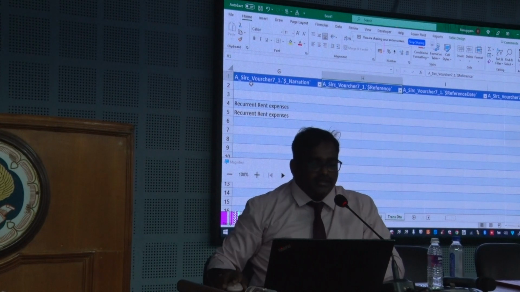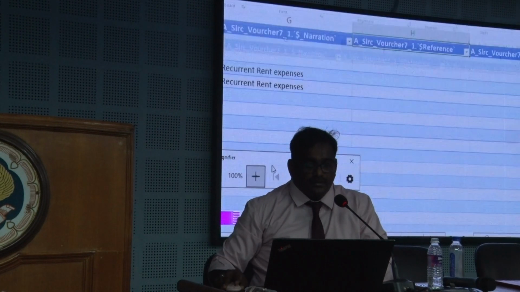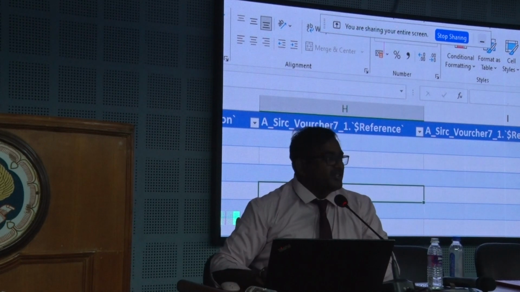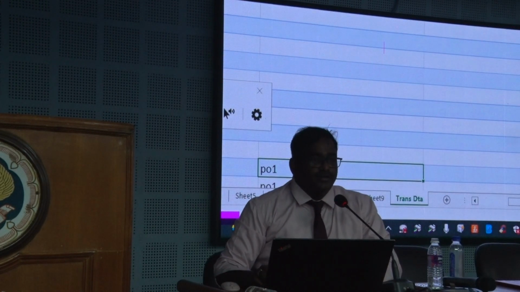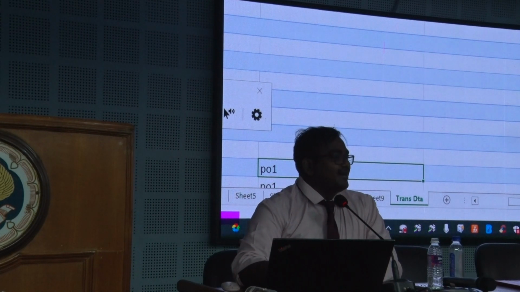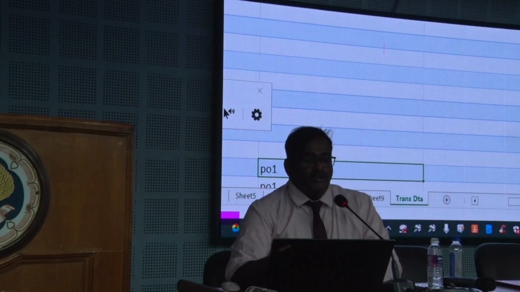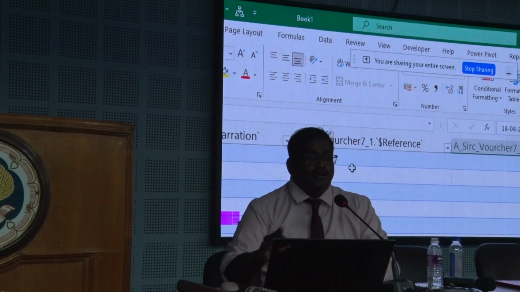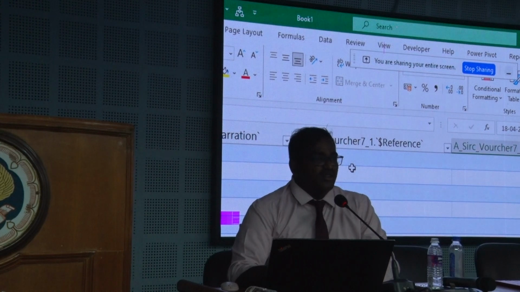Reference number and reference date, sir. So this information is also pulled out. If you want input ledgers, you can give this as an appropriate column for invoice number and invoice date, so that the purchase invoice number is also taken.